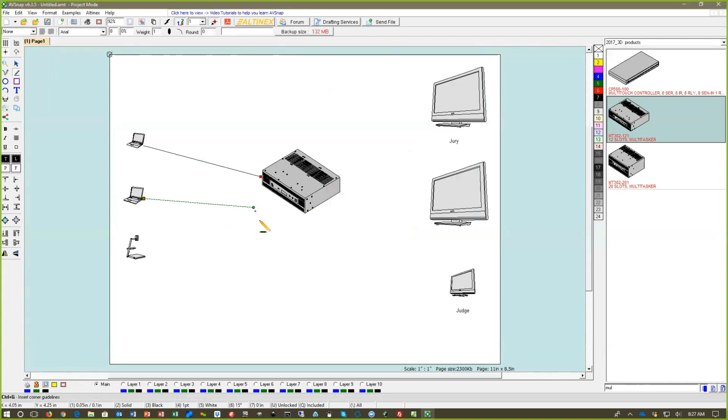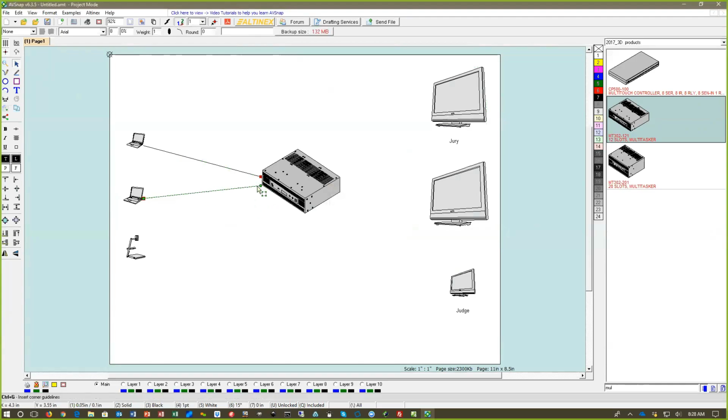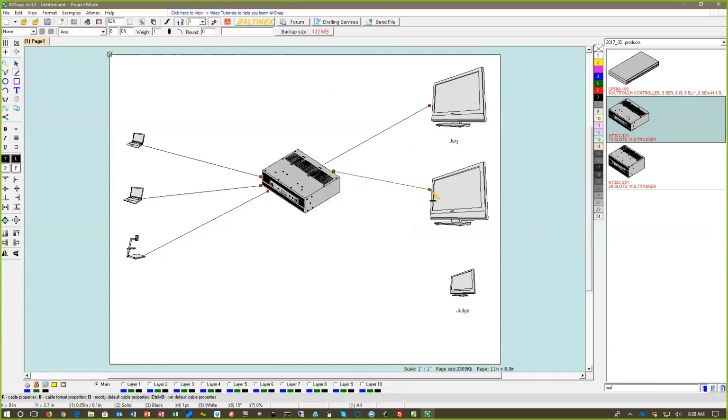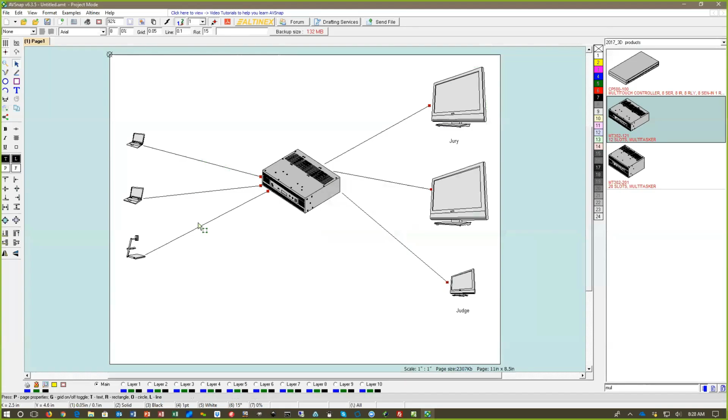Let me come back here, and I'll do the same thing with this cable. Okay, right here, and the cable again right here, and we'll do the same thing on the back end here. Now that looks great, okay, but the problem is it's kind of a rat nest type, and as you get a bigger project, it's kind of hard to handle.